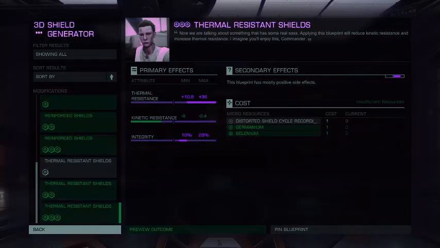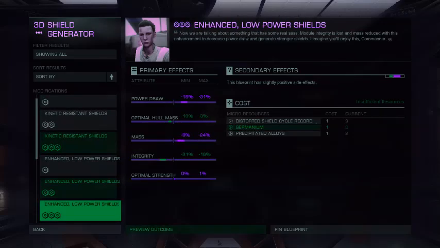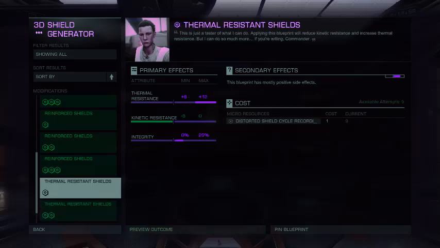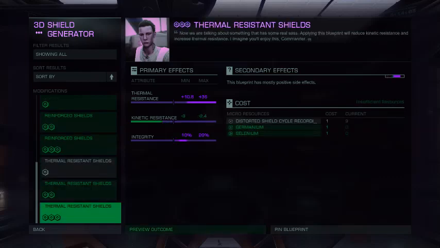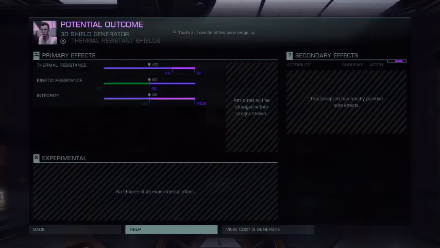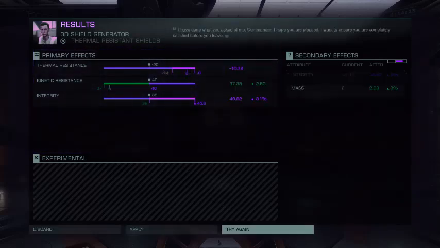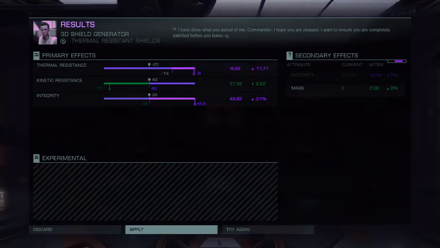Enhanced low power shields, kinetic resistant, which who cares? Thermal resistant would not be that bad though. Might as well just go with some for fun, as long as it doesn't give me any downgrades. I don't see any reason not to. Mass went up a little. Oh well.